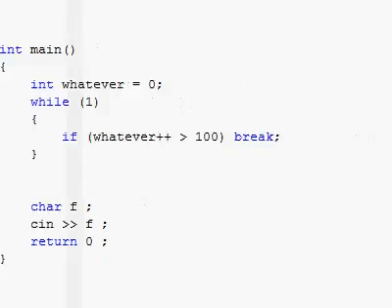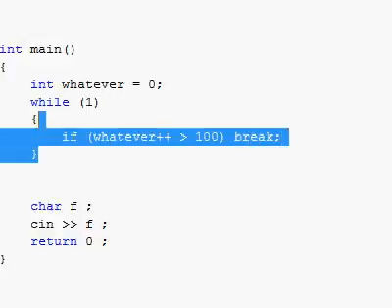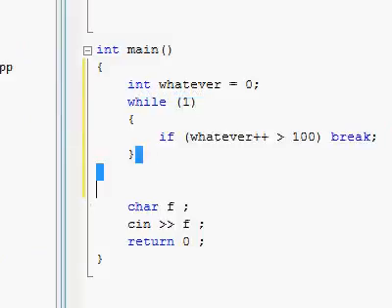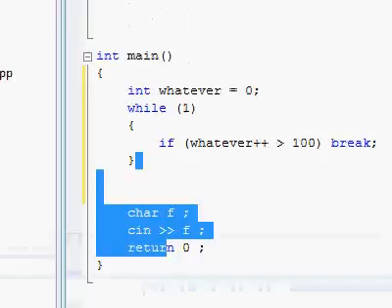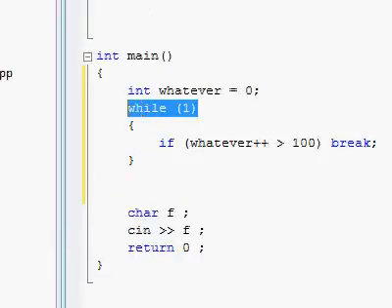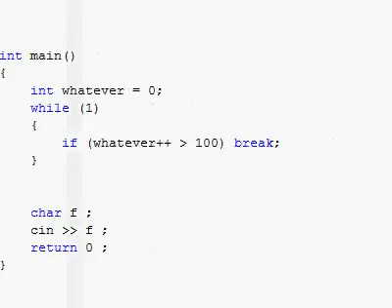Here we are testing that if whatever, which is going to be incremented, is more than 100, then break out of the loop, and it's just going to continue the rest of the code. So while it really looks like this is going to be an infinite loop because it's always going to be true, still we make sure that over here we have a break statement which will happen at some point.